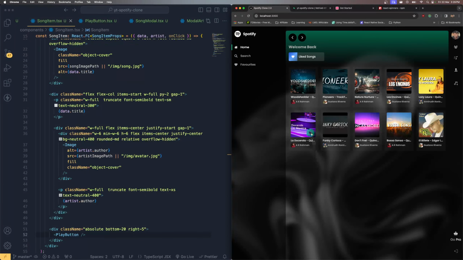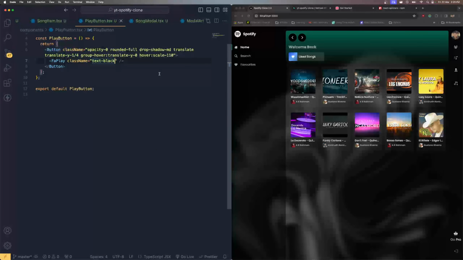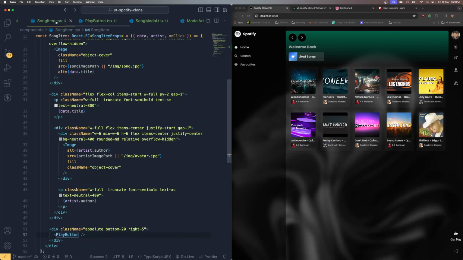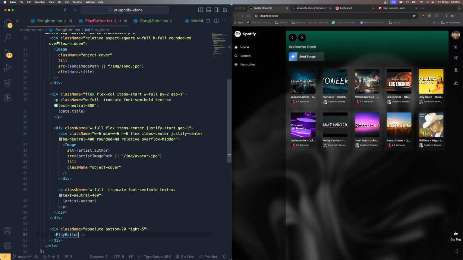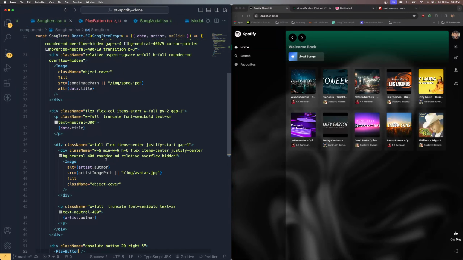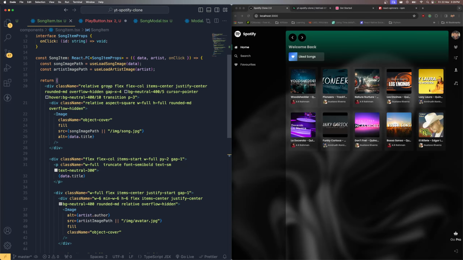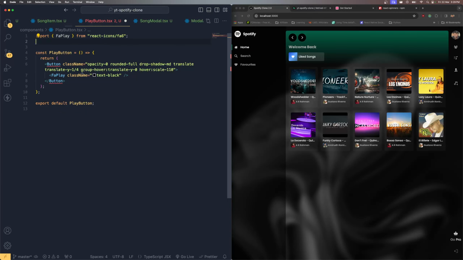Only if I move my cursor over that location, it's displaying. I think the issue is because of the group, because for the button component also we have group, and for the song item also we have group over here. See, so it's taking the inner group of your button.